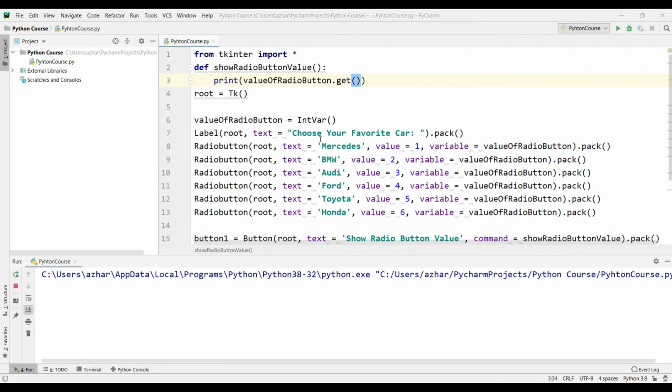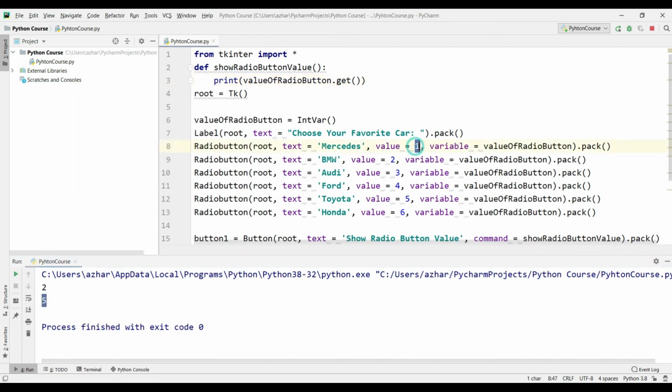Let's try this. The printed value will be here in the console window. Let's select BMW and press this button. Here 2 is printed. Now let's select Toyota, and as you can see it has printed 5.